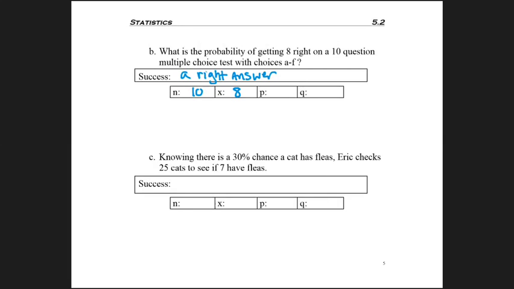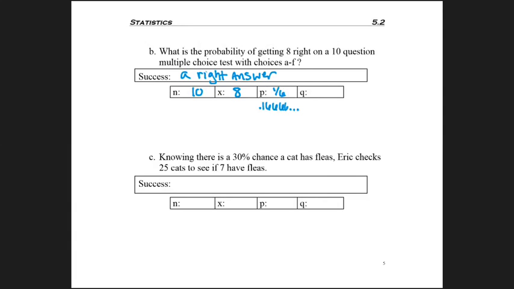p is the probability of success. Now I wrote 1/6 this time, and I said decimals are really the way to go. The problem with 1/6 as a decimal is that it's non-terminating. It keeps going 0.1666666. And the minute we start to round a number, our answer is going to be off. So if I can leave 1/6 in the formula, I'm going to have a much more accurate answer than had I put 0.1667, right? I would have had a rounded number.